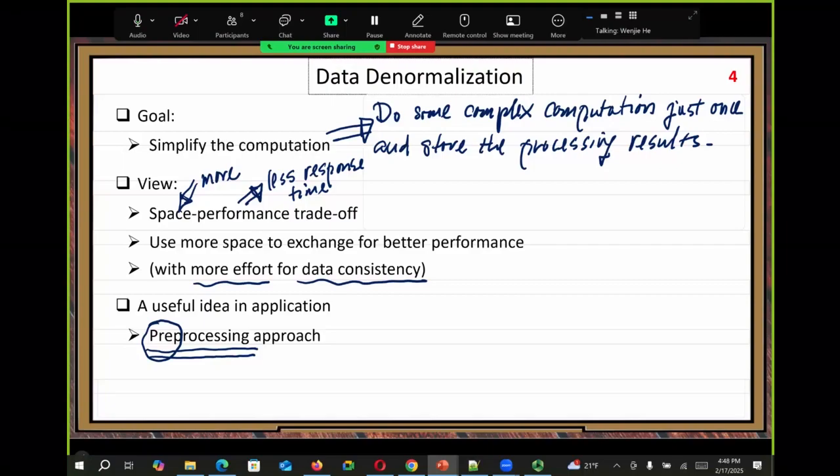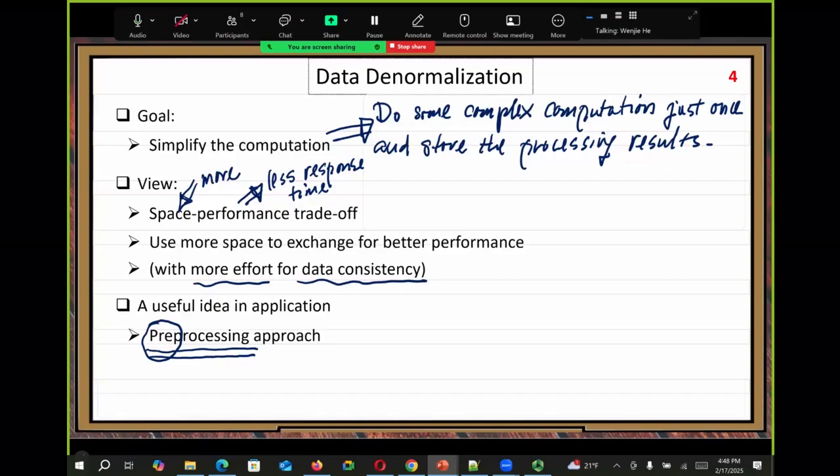You do some preparation, online, behind the scenes, before your users send the requests. You do a lot of pre-processing to generate intermediate results. Then, when the user sends a request, you do not start from scratch, because you already have a lot of pre-processing work.